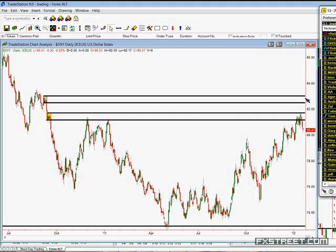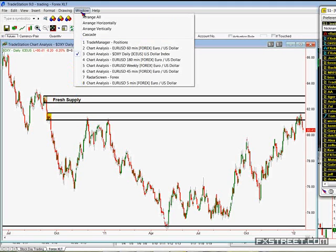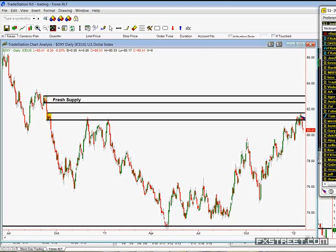It may not seem like a big deal, but given that we just traded all the way to the top of this level here, this is the first time in about a year and a half that we can say we have a new fresh supply level in the larger time frames in the U.S. dollar. We've done very well trading off this level, but I would argue that it's done. We've already traded all the way through. The logic behind that for new members is that the sell orders or supply that was in this level simply can't be there anymore if we traded all the way to the top and through that level.